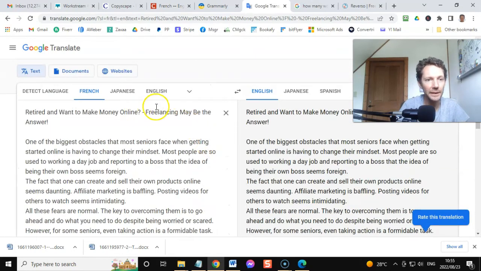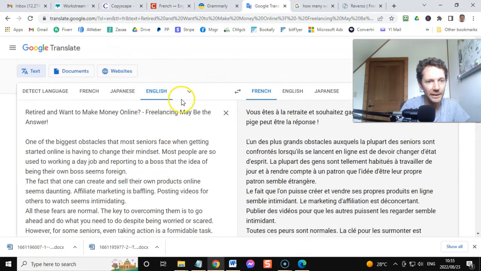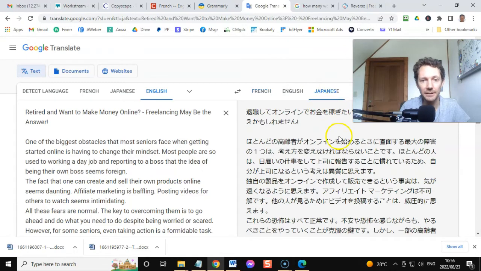So what I want to do is translate it. It's actually English there. So I'm going to translate it into a variety of different languages, just at random. There's no special formula here. So first of all, let's go with Japanese.